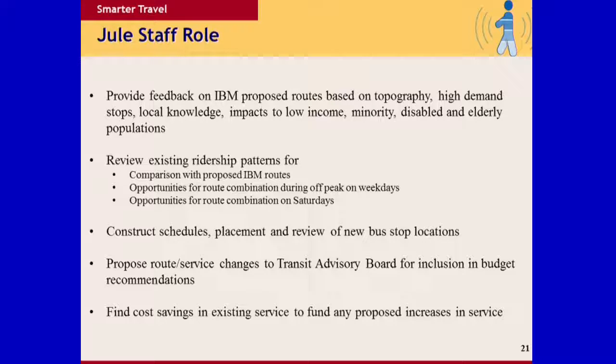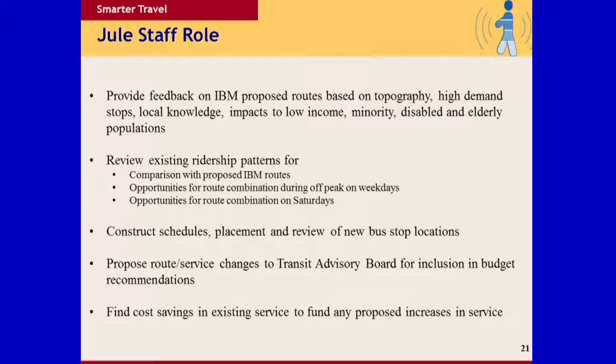So we're looking at a lot of that with the routes they created, looking at our high demand stops and the high demand areas they're finding with the data, and also keeping in mind that we have customers we serve now and people who use the bus heavily, and we don't want to negatively impact them by taking a shot at maybe a new area that has questionable ability for increasing ridership. We don't want to hurt people who are using it now just for the chance to get other people to use it. So we're trying to balance that. It's definitely difficult to see the opportunity in one place, but also not want to negatively impact someone who's using it.